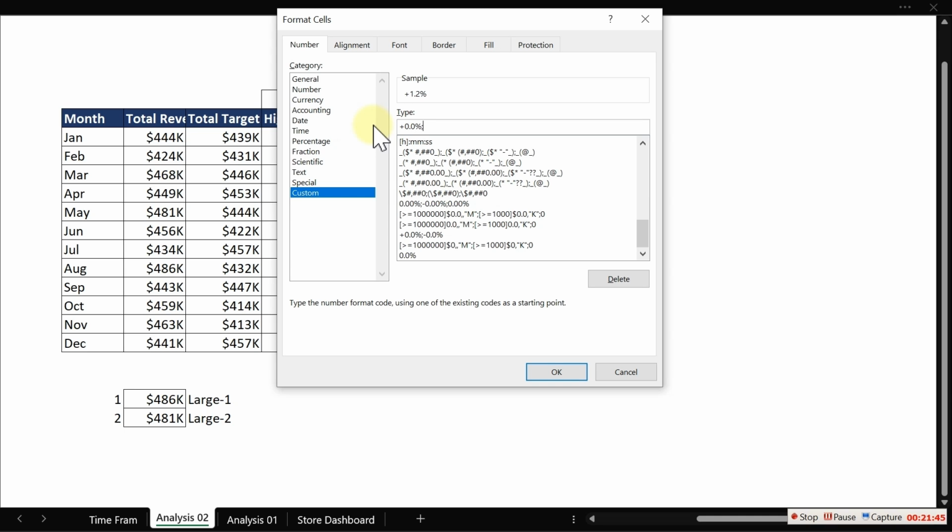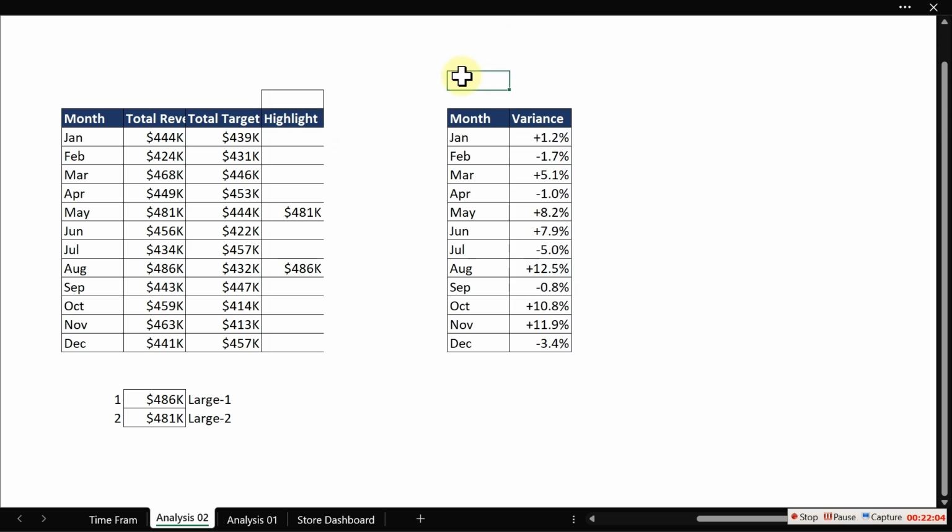This here, I'm going to copy it to the screen, then you see what I'm doing. Under 1, which is going to be subtraction, minus 0.0%. So I'm going to copy this away from here, Control C, and paste it over here above. This is what you see. Can you see it now? Now it has been applied to this. You can see where we have plus, plus, plus, plus. That is where we have the revenue to be greater.